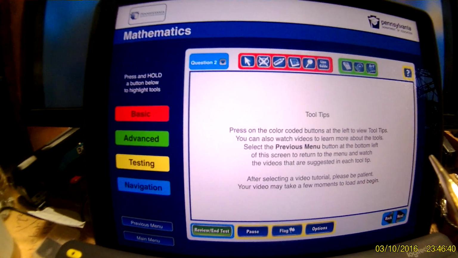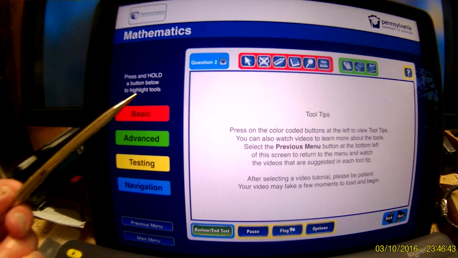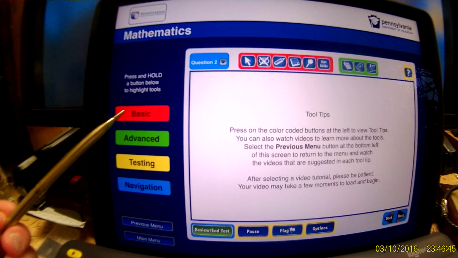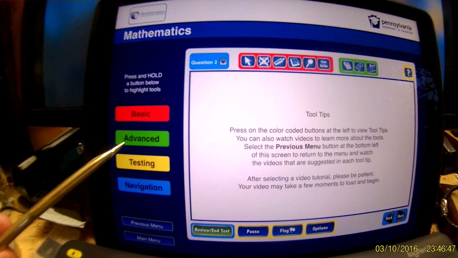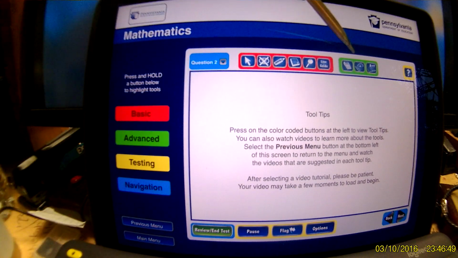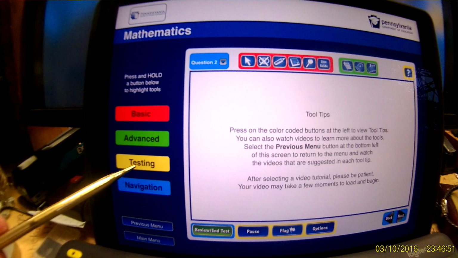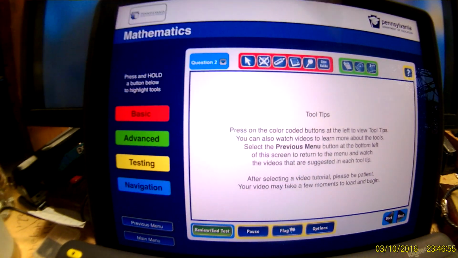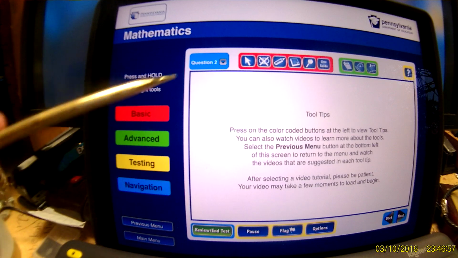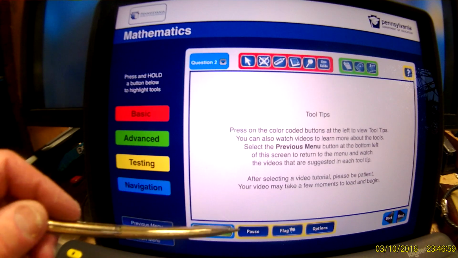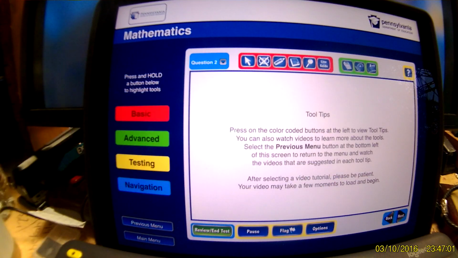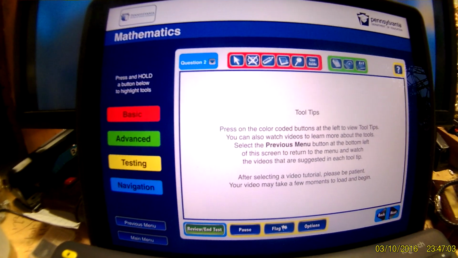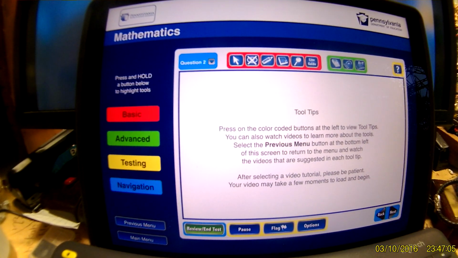This screen gives you the basic tools, which are in red, the advanced tools, which are in green, the testing tools, which are highlighted in yellow, and then navigation tools, which have the blue shading. Those are the different types of tools and how you can locate them.